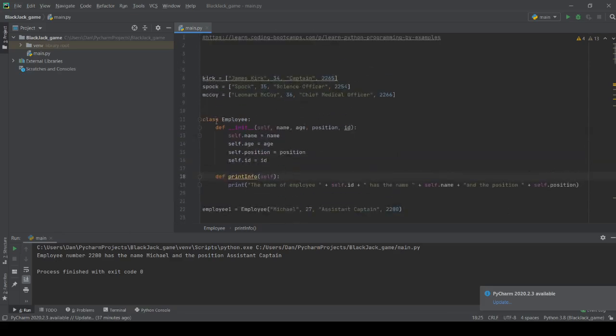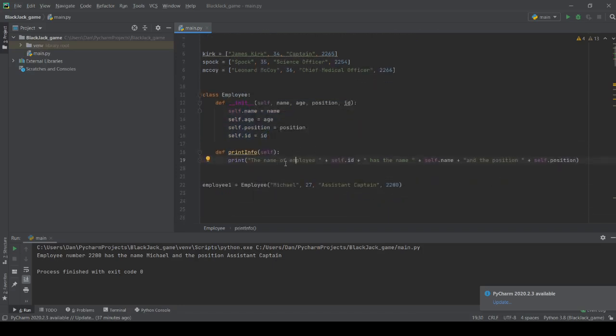So I have an employee class and we defined it up here. We have all these member variables, so these are all variables that go with the class object. And then we have a print statement that's going to print information about the employee.